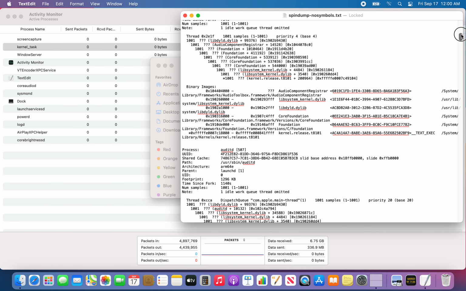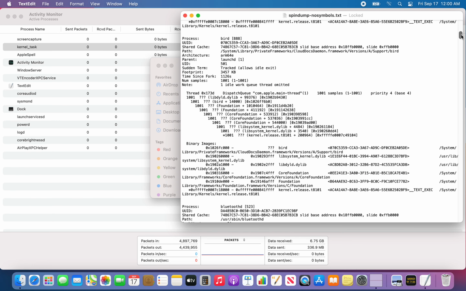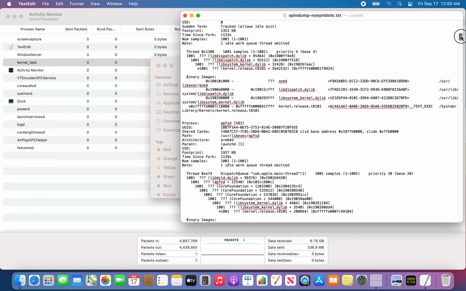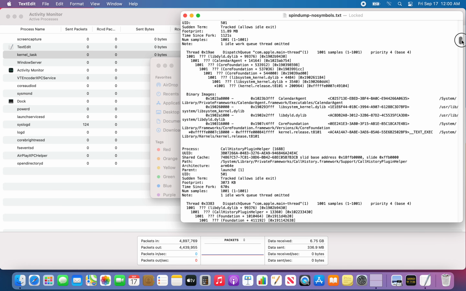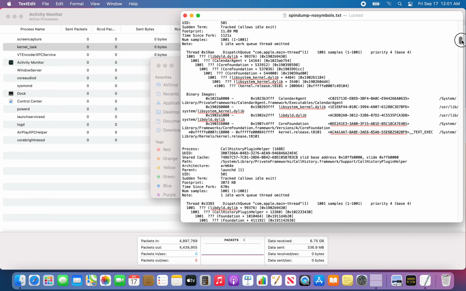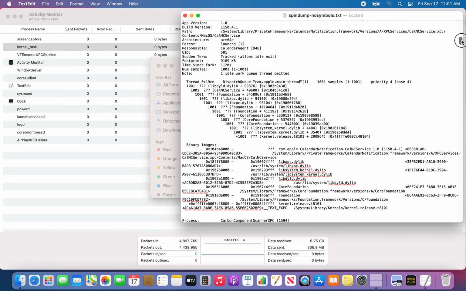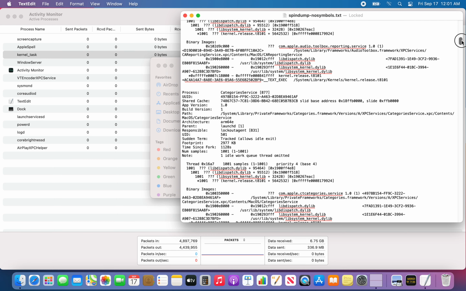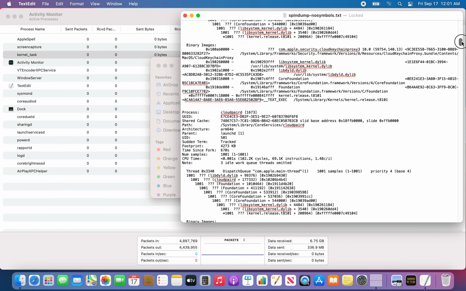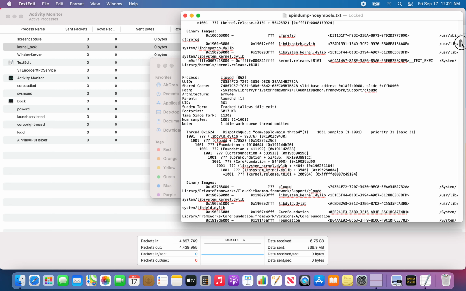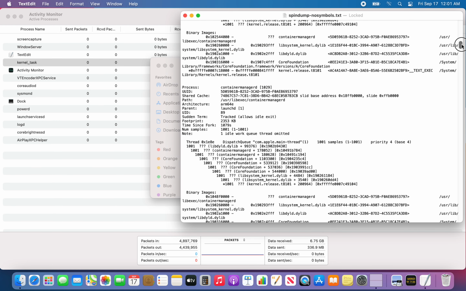Lots of different UUIDs. So this is new. Never saw this before. Call history plugin helper. Container manager D. There is no such container.